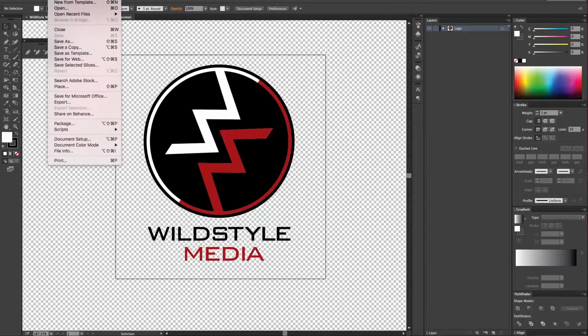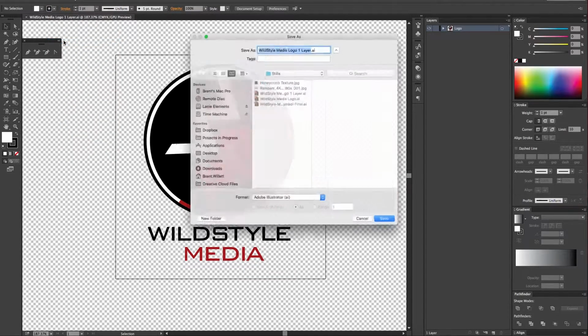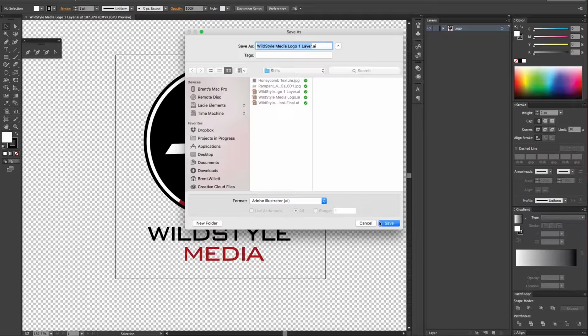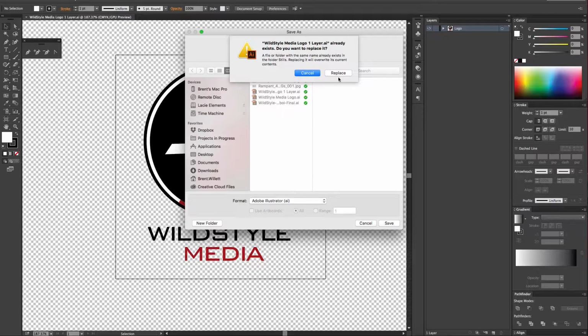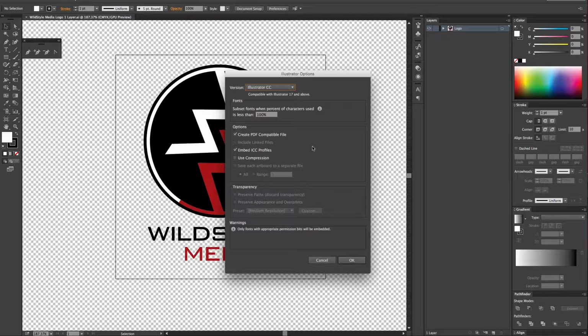So I just want to make sure we go to File, Save As, and then save it as an Illustrator file. And I'll save over the same one, so Replace. And we want to choose, supposedly any of these Illustrator formats will work, but sometimes, for whatever reason, there's a conflict and they might not work. I personally always choose CS2. That has always worked for me. Zaxwerks might recommend using Illustrator 8, but I'm going to use CS2 just because I have always had no problem with that.